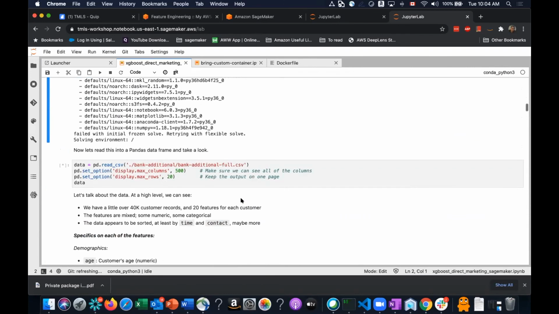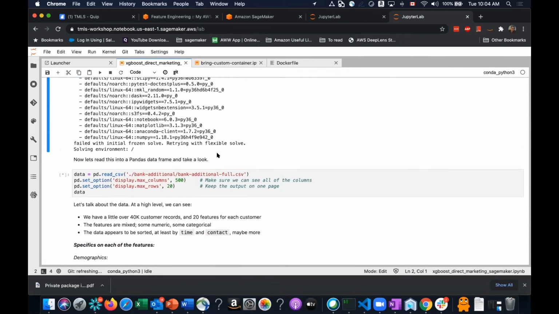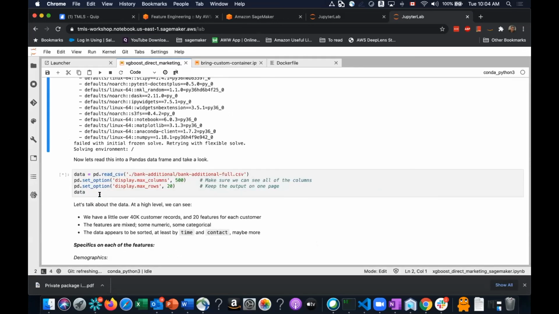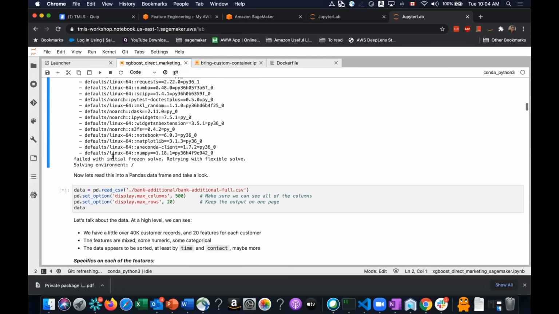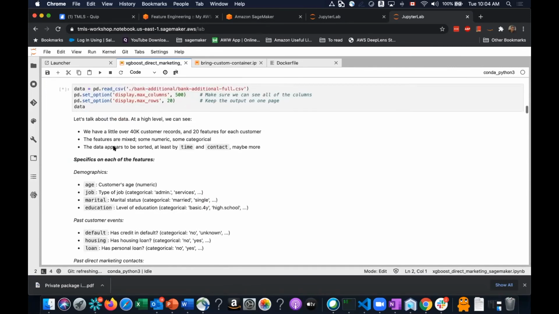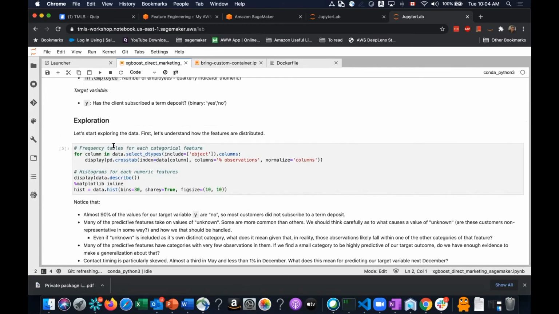Oh yeah, if it's an environment, then it might be in the Conda. Yeah, this one here failed with frozen solve. Looks like you had the same one, Saeed. Yeah, it's fine. You can pass that one. It's kind of an environment issue with the Conda, but you can easily pass that one and go to the next step. As soon as it's finished, the next step would be okay, and you would be able to run it. Got it. As you can see, same as me. I just saw that error, but the next cell was run successfully, and I continued, and it works well.